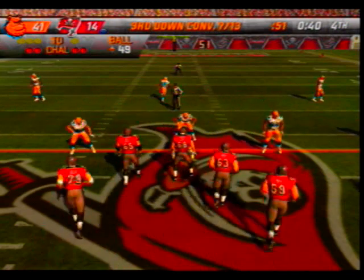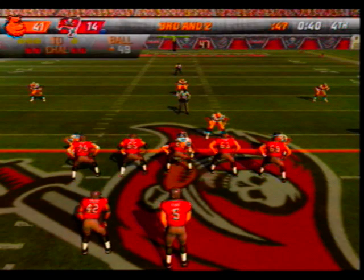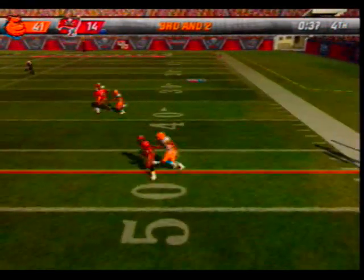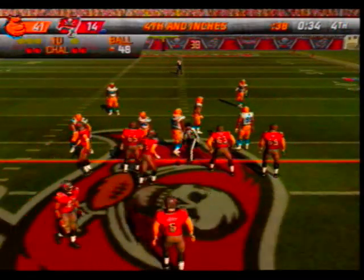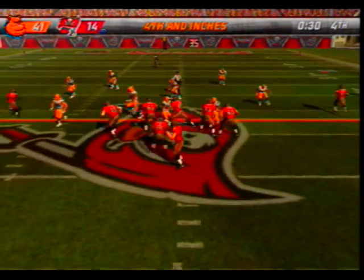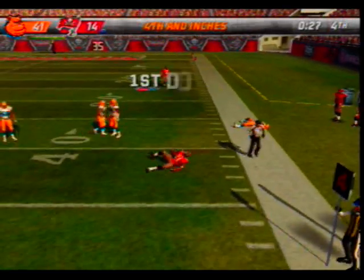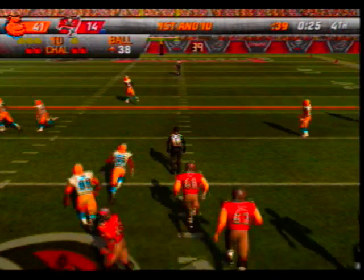On third down, they have to get the ball to the 47-yard line for a first. Out of the shotgun. Passing here on third and short with the throw. And he hits his target. Turner caught it short of the first down marker. He's trying to hurry them back to the line. Going with a pass on fourth down. Throwing. Number 27 is there for the tackle at the 38-yard line.